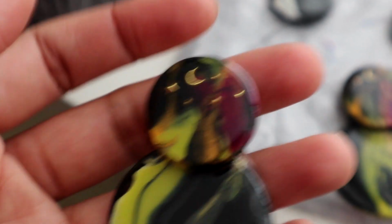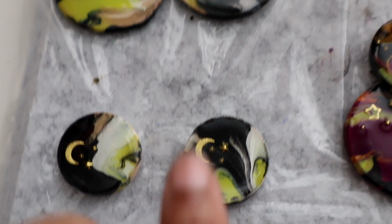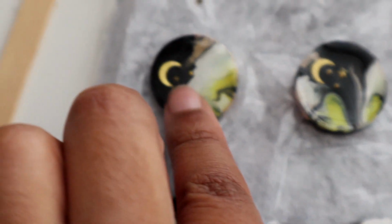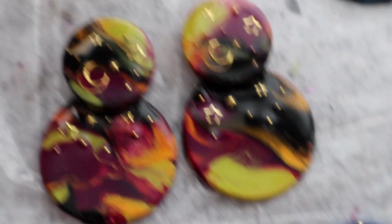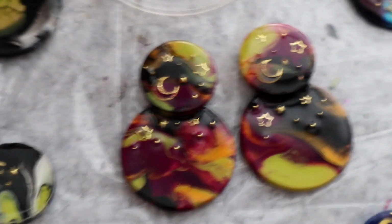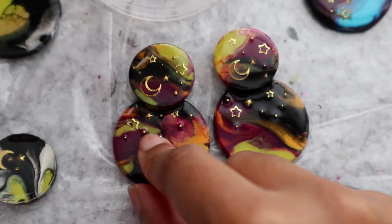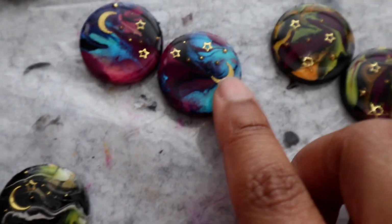So what I figured is these flatter pieces seem to look much better. They capture the light really nicely. See these stars here? Oop. The flatter stars capture the light just fine and they look really nice. And then the flat moons look good.